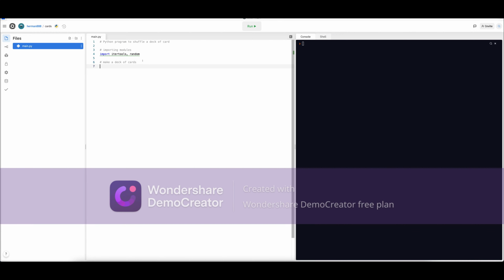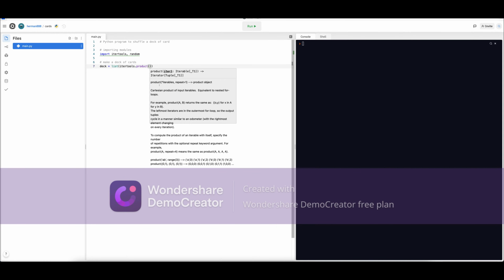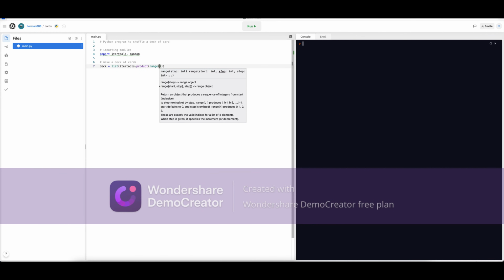So the deck is equal to a list of cards, but also we need to write itertools, which is the variable that we made earlier, with a range of cards of, I believe it is 1 through 14, because there's a king, jack, queen, and an ace, so that includes another 4 cards. So we could do this by writing cards that are 1 and 14.